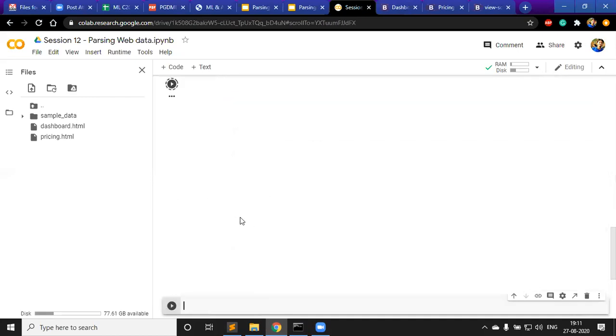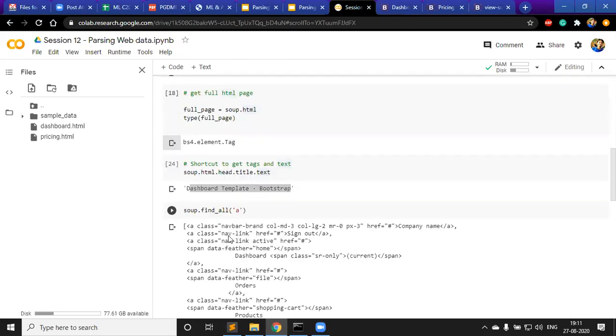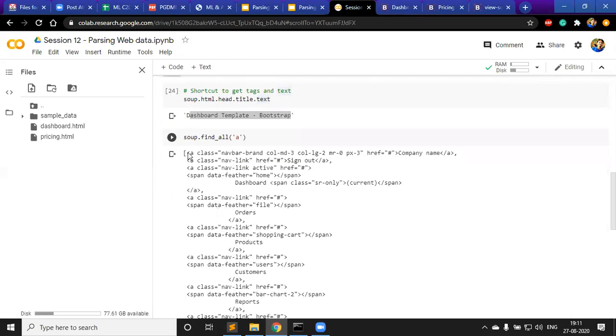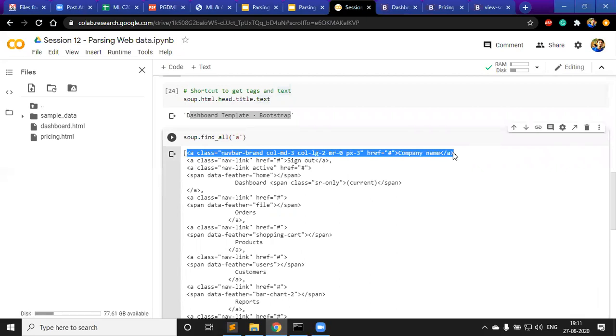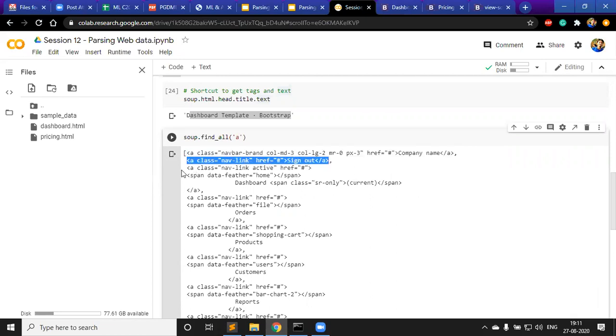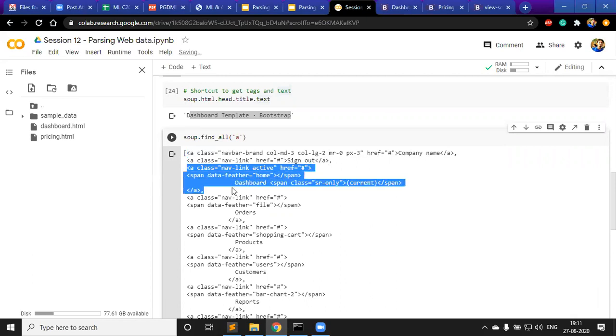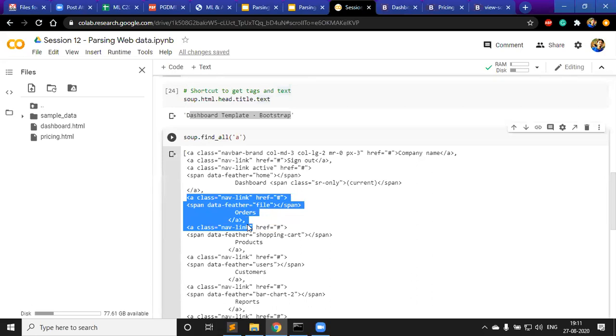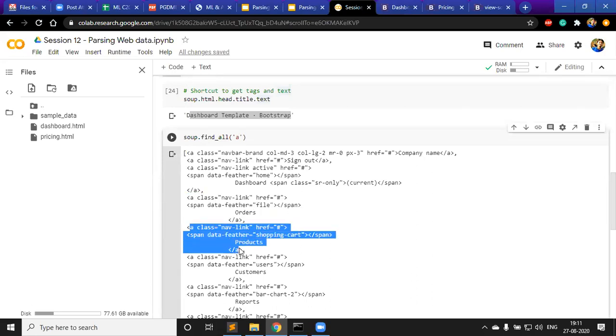And what it will do is find all the a elements and give them to me as an iterable, within a list. So this is a list containing all the tags separated by a comma, right? You can see easily that this one is a tag, separated by a comma. This one is a tag, okay, and this one is a tag, okay.